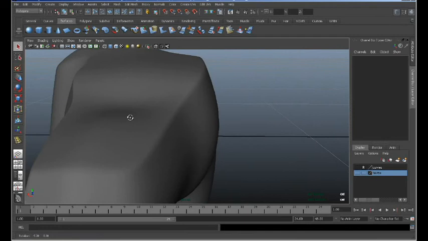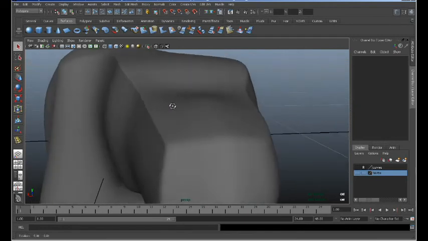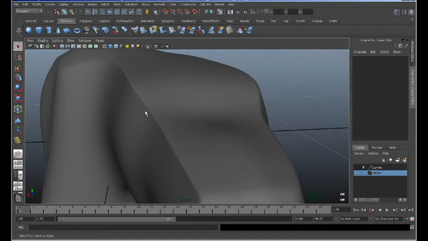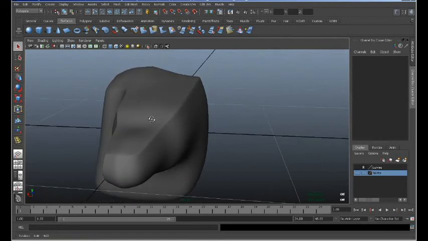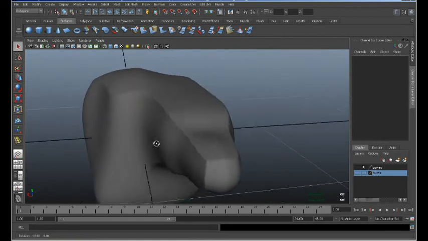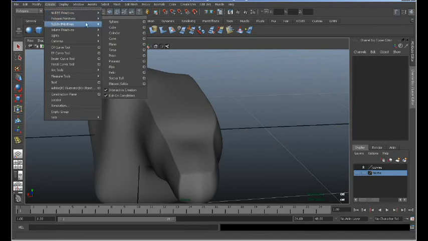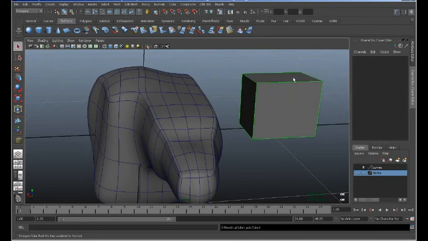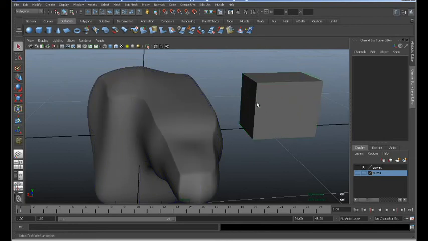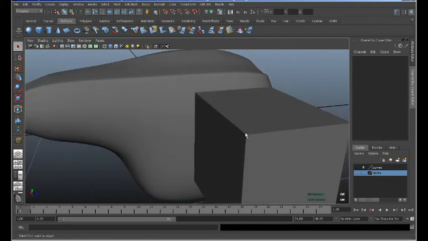So you can see how this can work to your advantage when you're working on models that appear to be deformed metal, where you need the light to pick up on the edge rather than, let's throw a cube out here so you can see the difference, rather than this really, really sharp edge along here.